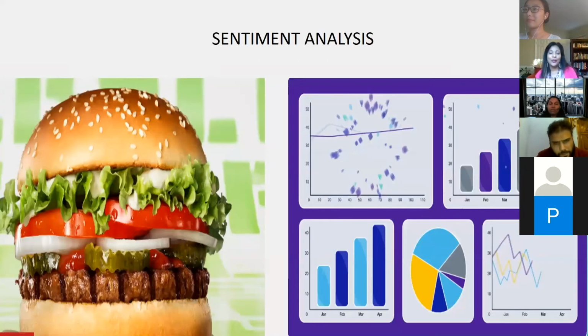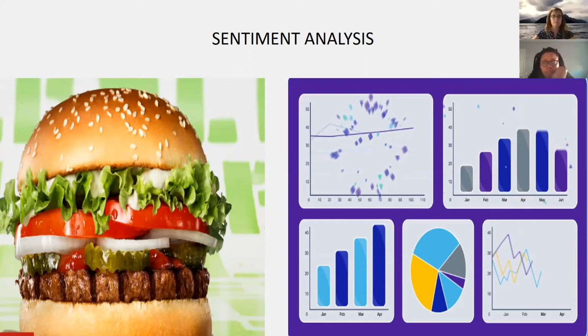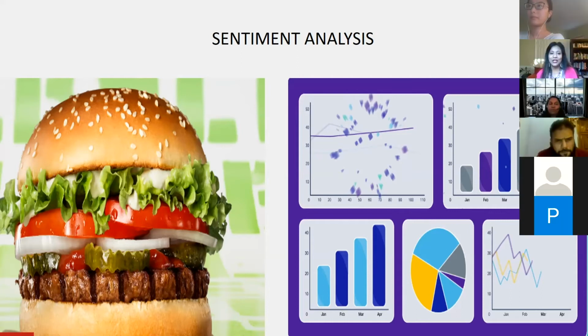The next most common use case you would have heard of is sentiment analysis. Obviously, social media is used by small and large organizations today, and a lot of large organizations want to understand how they can use their social media strategy more effectively. So if they introduce new products, how can they use it effectively to get feedback? For example, if Burger King introduces a new juicy burger, they can easily find out how many people on social media are not liking it and how many people really love it using natural language processing.